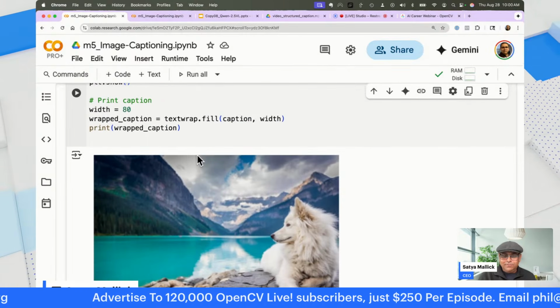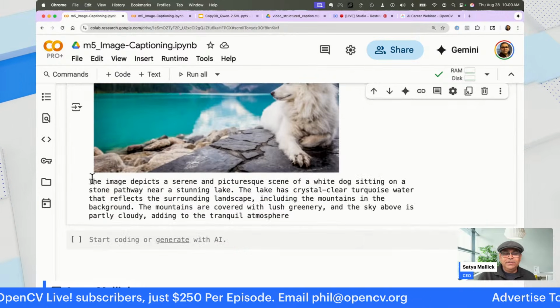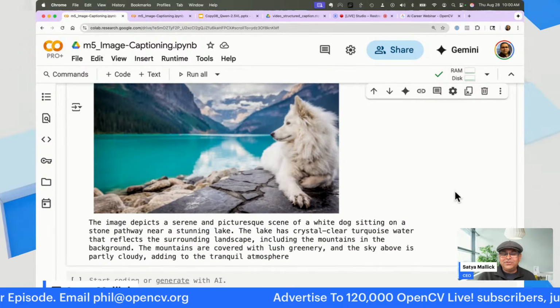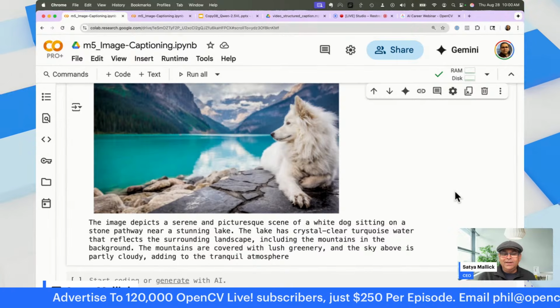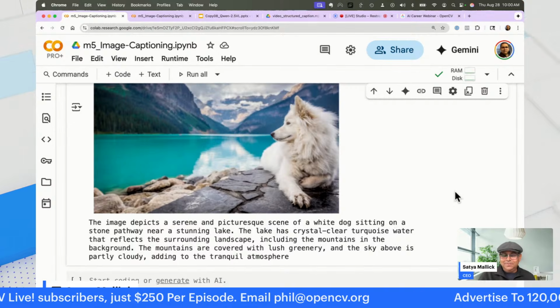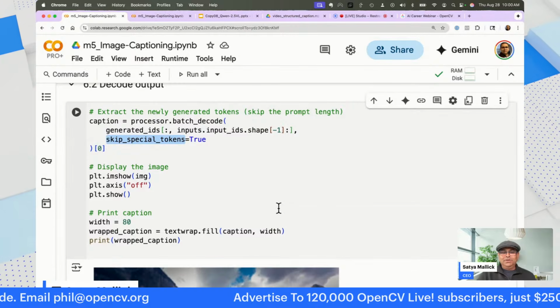And if you look at this, after all this is done and we are printing this, this is the output you receive. The image depicts a serene and picturesque scene of a white dog sitting on a stone pathway near a stunning lake. The lake has crystal clear... sounds very reasonable.